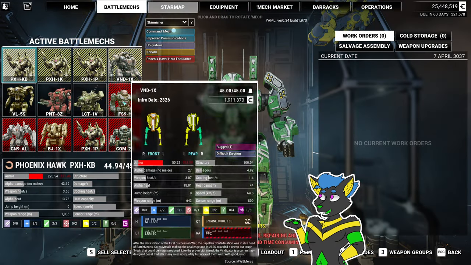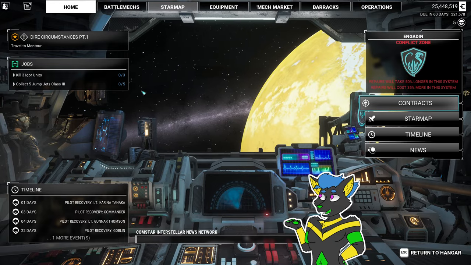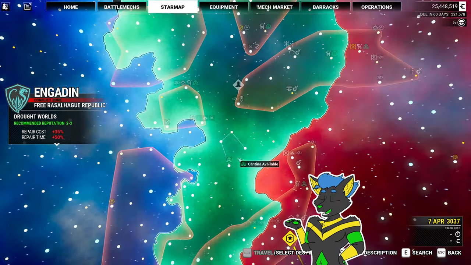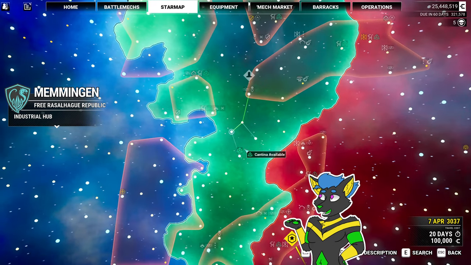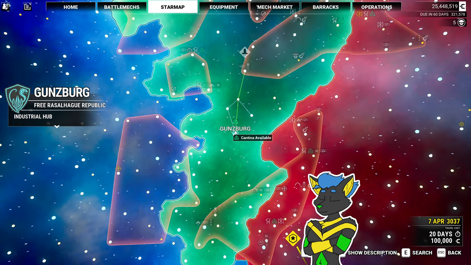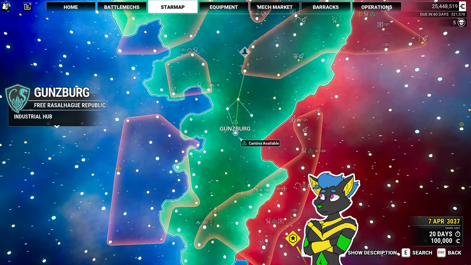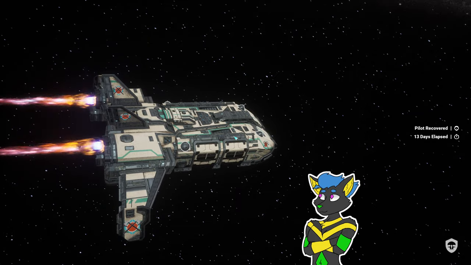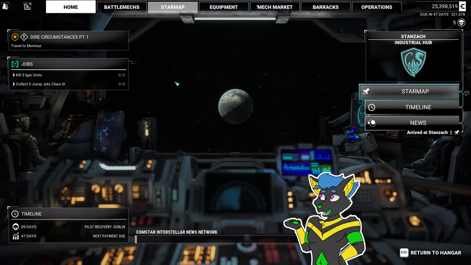MechWarrior 5 Mercenaries. Oh yeah, we have an entire fleet of absolutely demolished mechs, so we should probably get ourselves back here. Oh, I forgot we weren't very far away from the sun. We could even try going somewhere else, but this one has a cantina, just to see if there's like other mechs available. That's fine. Let's get things repaired here.